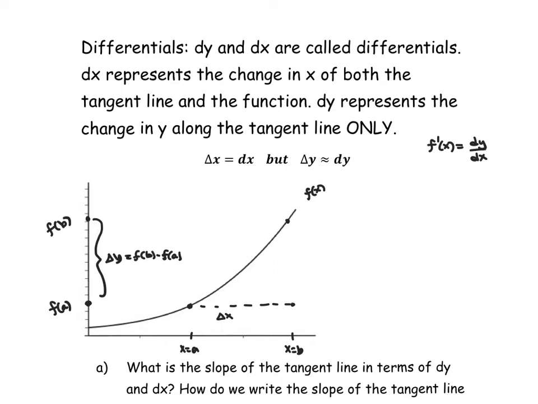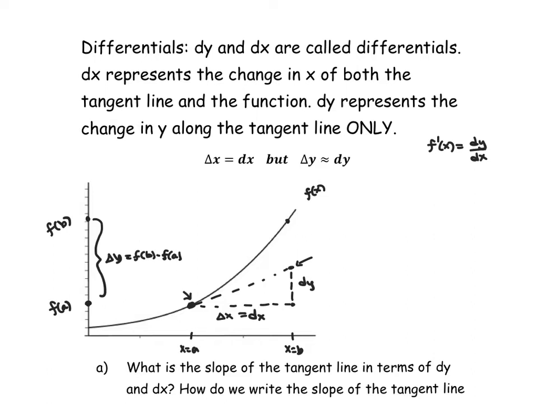Okay, so we refer to dy and dx typically in the form of a derivative, right? So the slope is the derivative, and therefore the slope or the derivative at a, if I were to sketch that, the slope from this point here to this point here would be change in y over change in x. That's where the dy and the dx come into play.